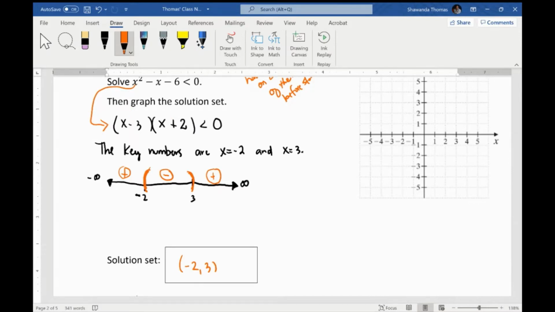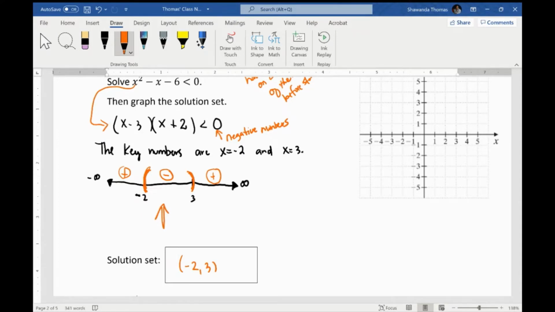Numbers that are less than 0. Oh, I see, the negative numbers. So that's where you get that from. You're overthinking it. If it was greater than 0, we'd look for the positive intervals, right? Greater than 0 means numbers that are positive, like 1, 2, 3, 4, 5. Less than 0 are numbers that are negative. So this was the only interval that gave us negative solutions.